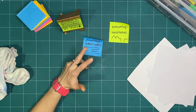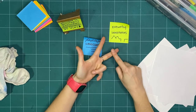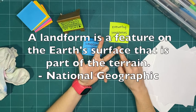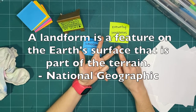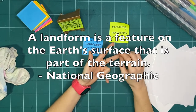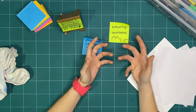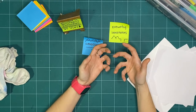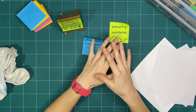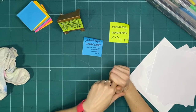And then I went to National Geographic, their website, and I found my favorite definition for landform, which I'm gonna be working with today, which is a landform is a feature on the Earth's surface that is part of the terrain. And so terrain is just another word for land. And so I really like that it's a feature. It's something that we can see that stands out, that's on the Earth's surface, that is part of the land. And so that's the definition that I'm gonna be working with today.